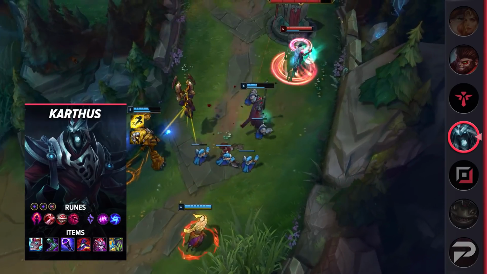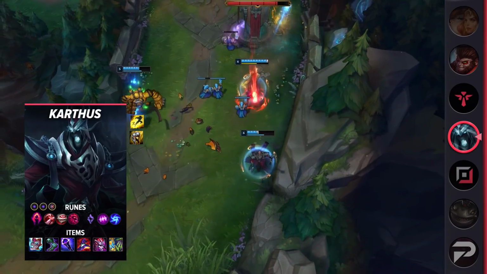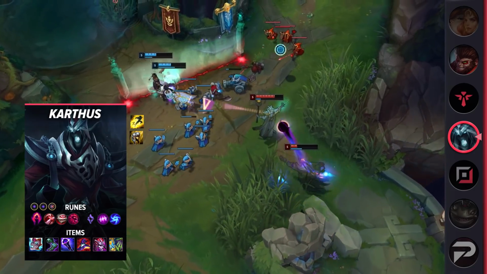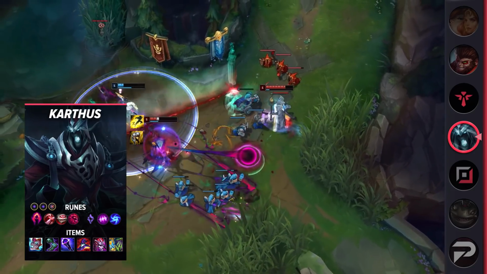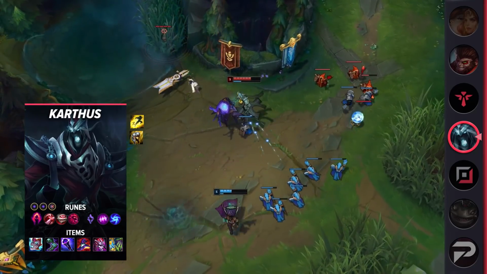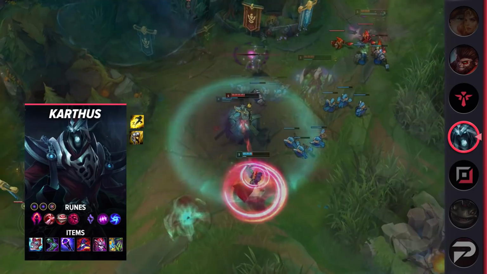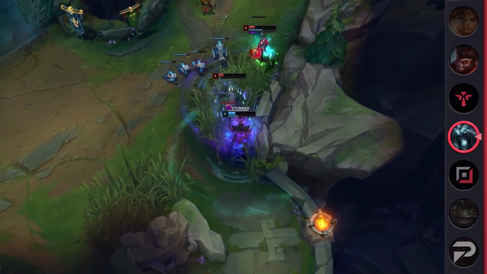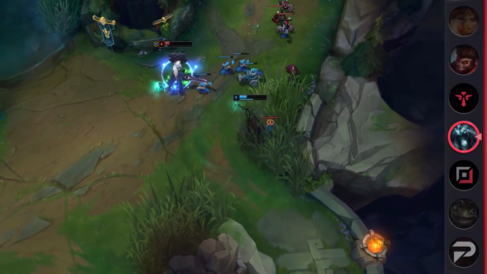For runes, run Dark Harvest, Taste of Blood, Eyeball Collection, Ultimate Hunter, Absolute Focus, Gathering Storm, Double Adaptive Force, and your choice of a defensive rune. If the enemy team has a ton of divers, you can instead opt into Presence of Mind and Last Stand. You can take Last Stand in this situation because you can expect to spend a decent amount of your time utilizing your passive to deal damage. In this case, Presence of Mind is probably the best second rune that you can take in the precision tree.